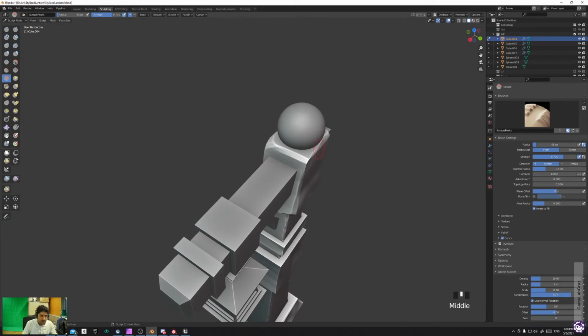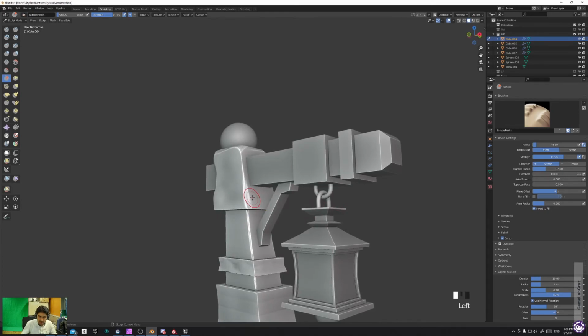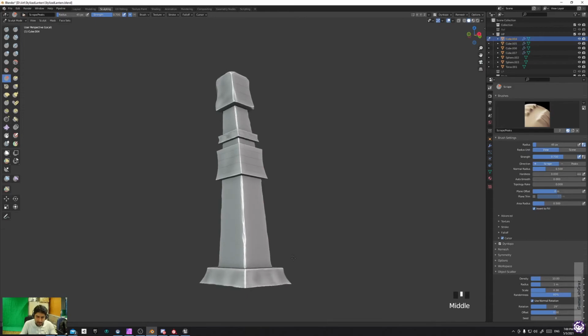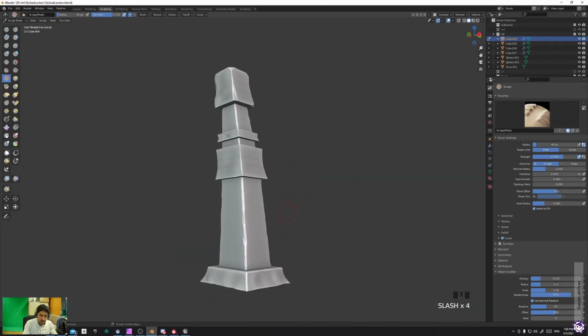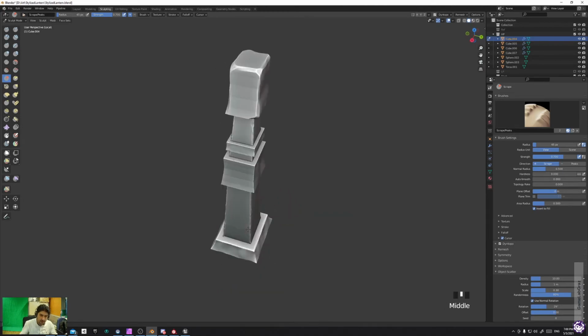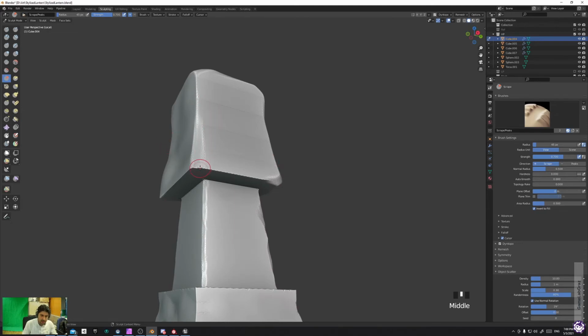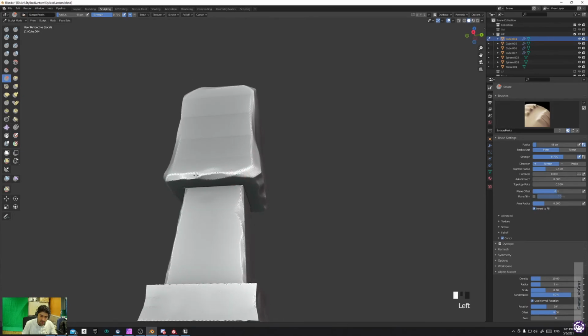Almost ran out of time, but yeah, I try to push some shape at least for now. By pressing the slash button, you can focus on the object that you are working on, and yeah, it will also be very helpful in this case. And the other reason that I'm using the separated object is to be able to focus on the parts that I would like to work on more precisely.